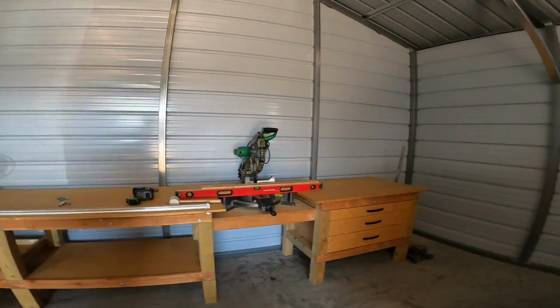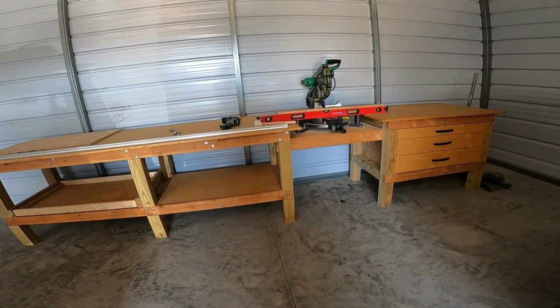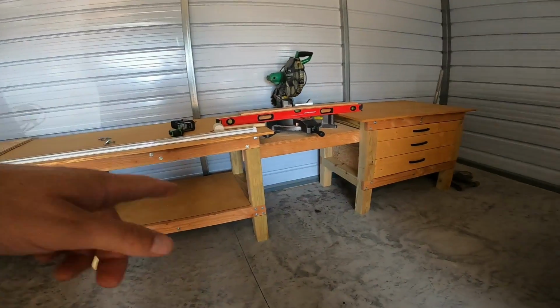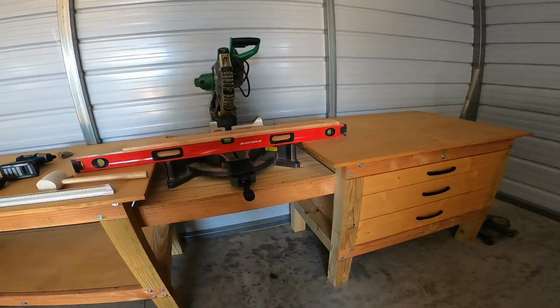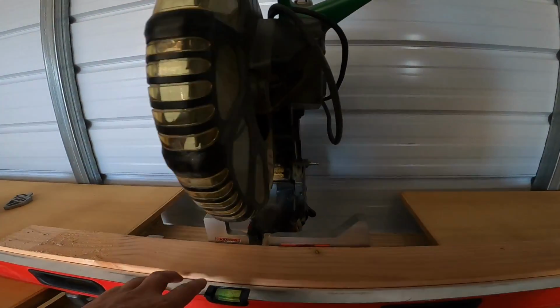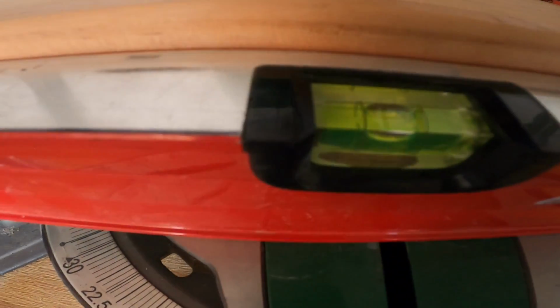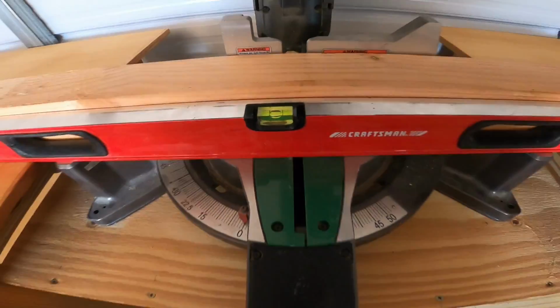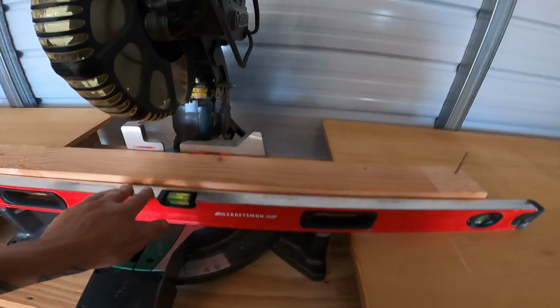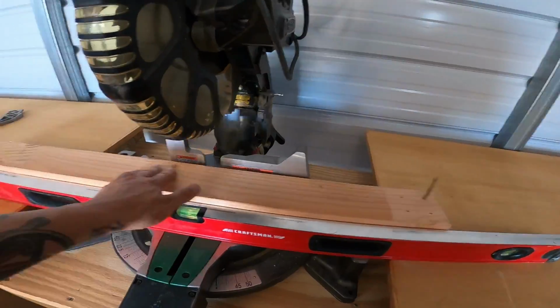Oh yeah, so here's the workbench that I just got. Just kind of wanted to show you guys. It should be good. It's not fully put together yet. I'm getting there. I just have to put on another shelf on the bottom. But yeah, here it is. I got it sitting pretty level. I don't know if it's just my driveway. Maybe it's not 100% perfect, but it's pretty close. And this thing, I think, slides across there nice and smooth. So I think this will be a pretty good product.